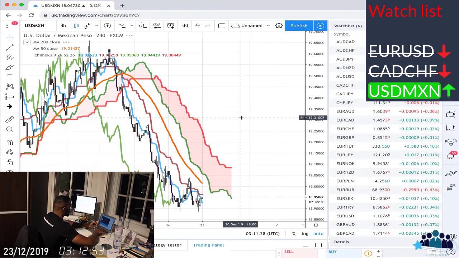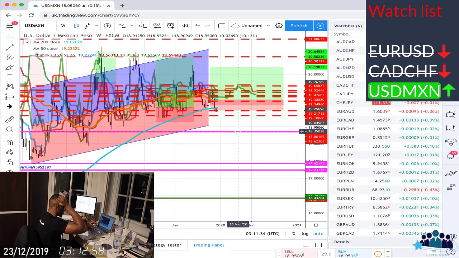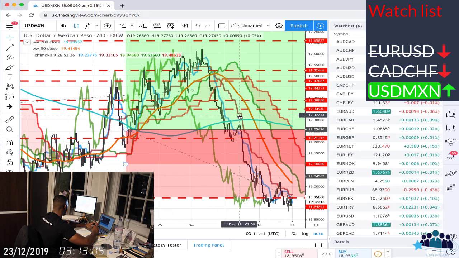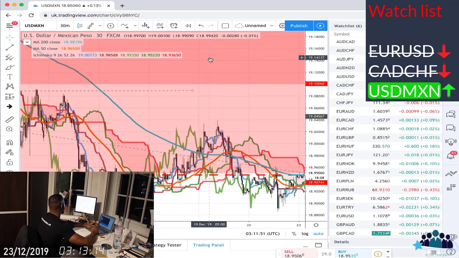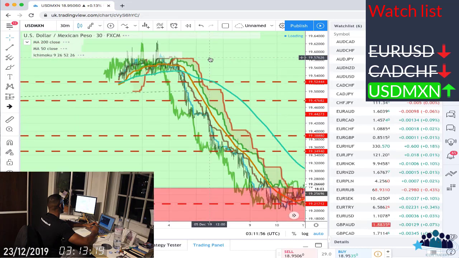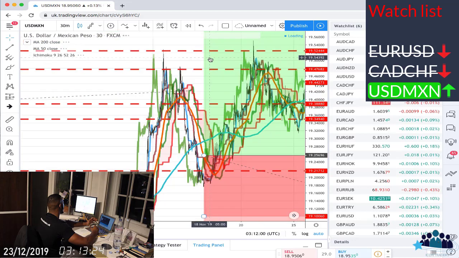USD MXN. With this one, I know what we're looking for. Last episode it wasn't on the go time list, and that is because last episode was quite some time ago, almost a month. So we were here last episode, went up to here. Now if you come into the 30-minute chart as well, I don't know how far back it's going to let us zoom out, but yes, okay, amazing. This is exactly what we wanted.